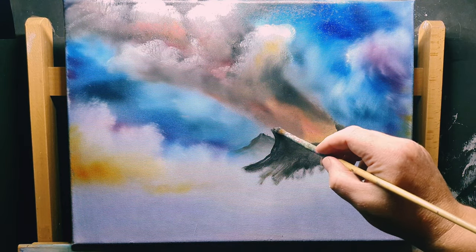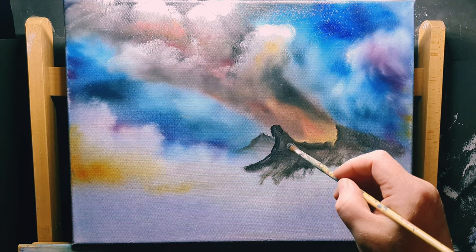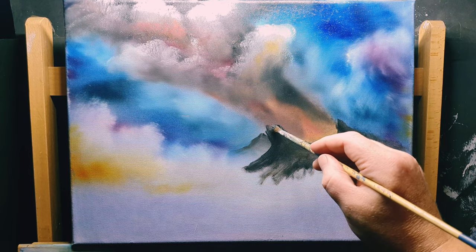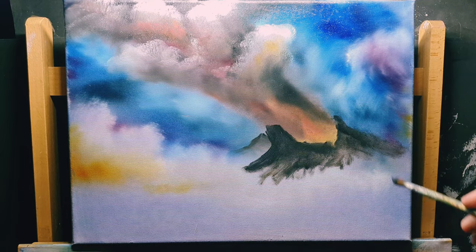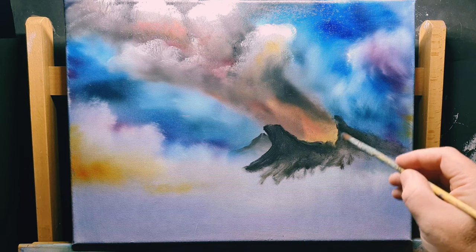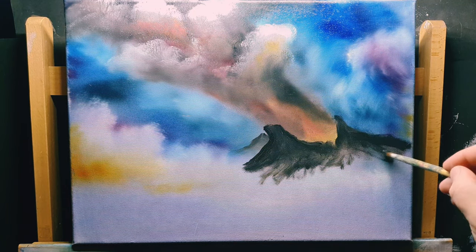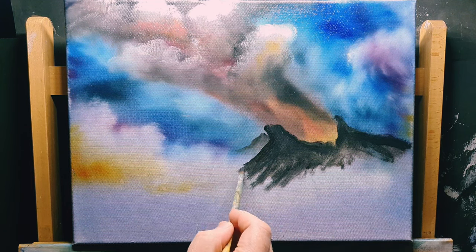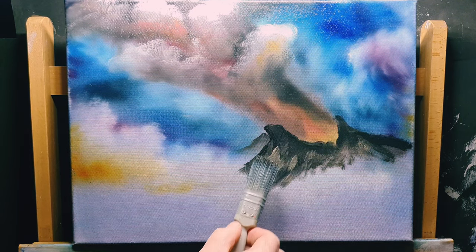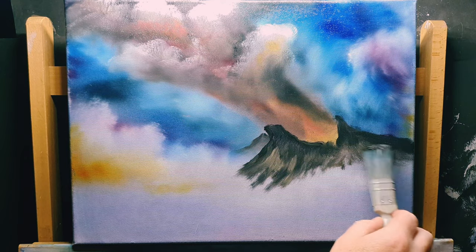There we go — add a bit more up there. This looks like a natural place to have a lava flow, so we'll possibly put one in there. One of the greatest things in nature is the eruption of volcanoes and earthquakes. I'd like to see a volcano in action but not get too close — it would be epic, scary, exciting and nerve-wracking at the same time. If you've ever seen a lava flow or volcanic eruption, let me know — I'd like to hear your stories. Definitely not up close and personal to a volcano, that's for sure.